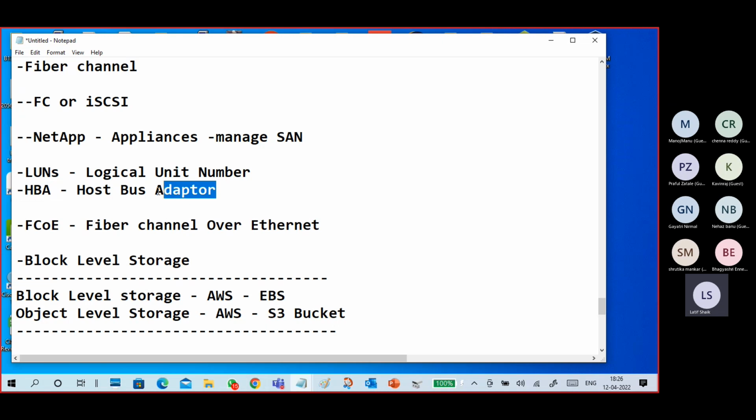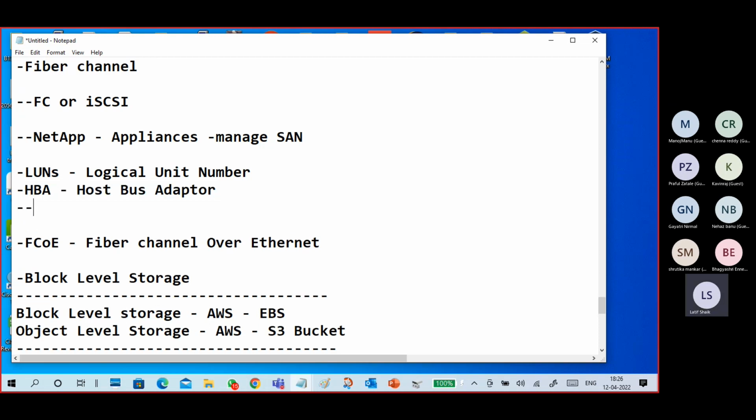HBA means host bus adapter. It is like a NIC adapter, but for fiber optical cable. It's like a NIC card, network interface card adapter type, but for fiber channel.